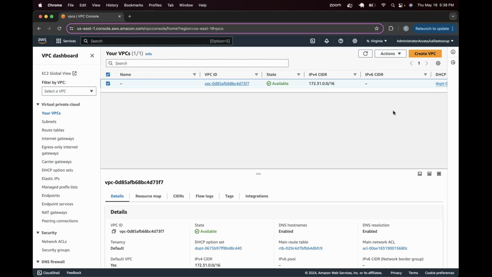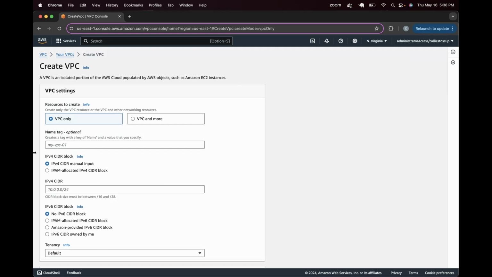All right. So we are going to start by clicking Create VPC. Now, if you click on info here, you can always read more about the option that you're selecting. So here we need to choose whether we want to create a VPC only or create the VPC, subnets, NAT gateways, and endpoints. Now, when you are first doing this and you're trying to understand, do as much of it manually as you can. That's going to help you. So we're going to go with VPC only, so that way we're setting up every piece of the puzzle.